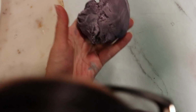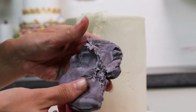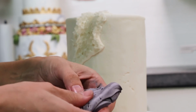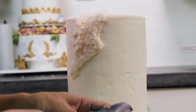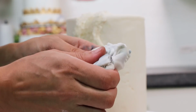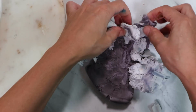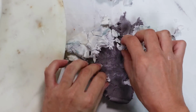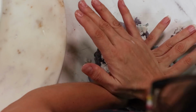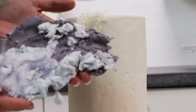Okay, so I have some of my gray fondant here, and it's very dry on top. So you can see the skin is starting to crack and stuff. That's good. That's what you want. And then we have some of this dry, crackly fondant. We're going to put that kind of together. Try and crumble it up a little bit. This is very open to interpretation. So I'm just kind of pressing that together. So I have like this gray and kind of this white sort of sandwiched together.